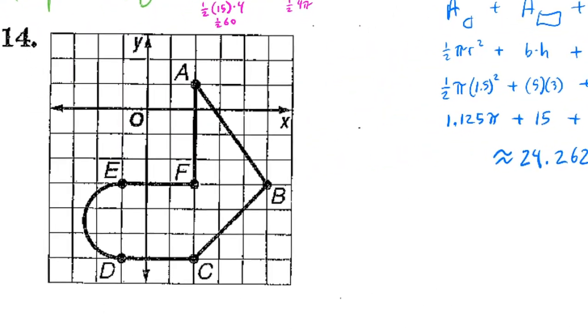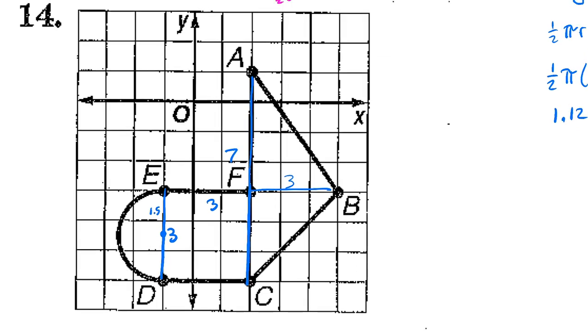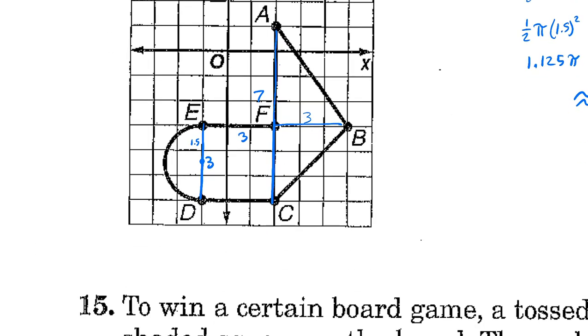And then what about this one? They give us a coordinate plane for number 4. Well, we could just chop that into a triangle and chop that into a square. So we have 3 by 3. This is a radius of 1.5. And then we have this triangle which has a height of 3 and a total base of 1, 2, 3, 4, 5, 6, 7. Okay, so it's really similar to the last one. It's the same shapes. So we have the area of a half circle plus the area of a square plus the area of that triangle.